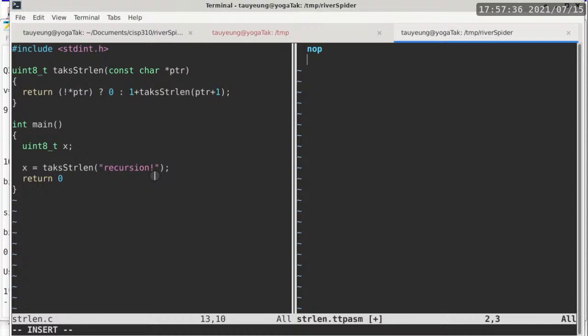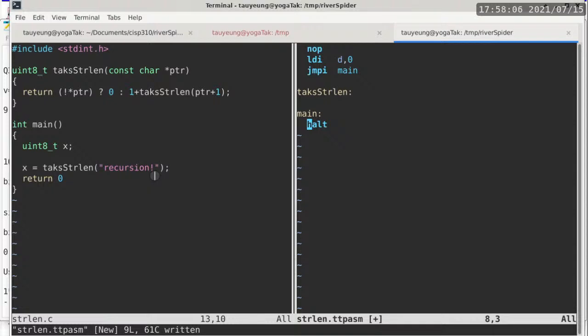So next thing we need to do is the usual stuff. Let's initialize the stack pointer, and this time I'm going to go back to the old way of doing things, which is the obvious way, and then JMP to main to continue execution in main. We have text string length here, and then we have main over here. Main is going to stop with a halt instruction. All right, so now we have the basic template of the function.